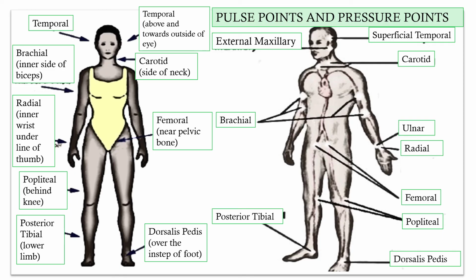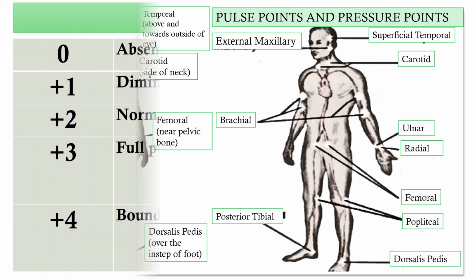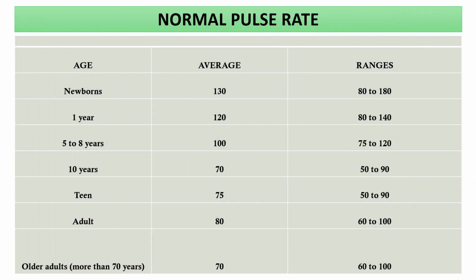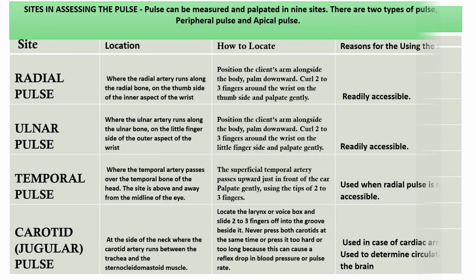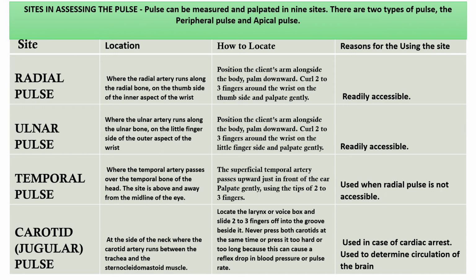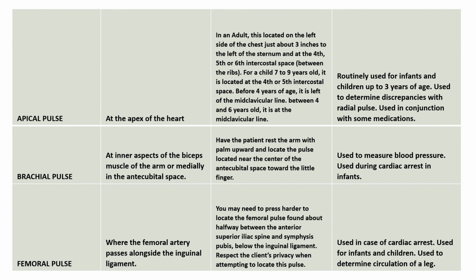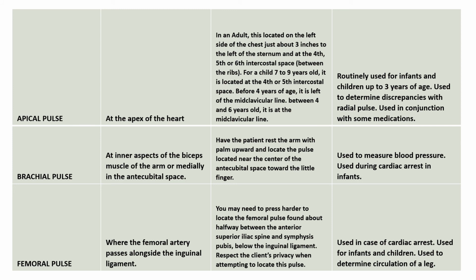Guys, this is a diagram with the information of the pulse points and pressure points useful for your oral or practical examination. It is important to know all of these sites or locations for your examination. Guys, the information provided here are the pulse rate grading and the normal pulse rate useful for your oral or practical examination. It is important to know these information for your examination.